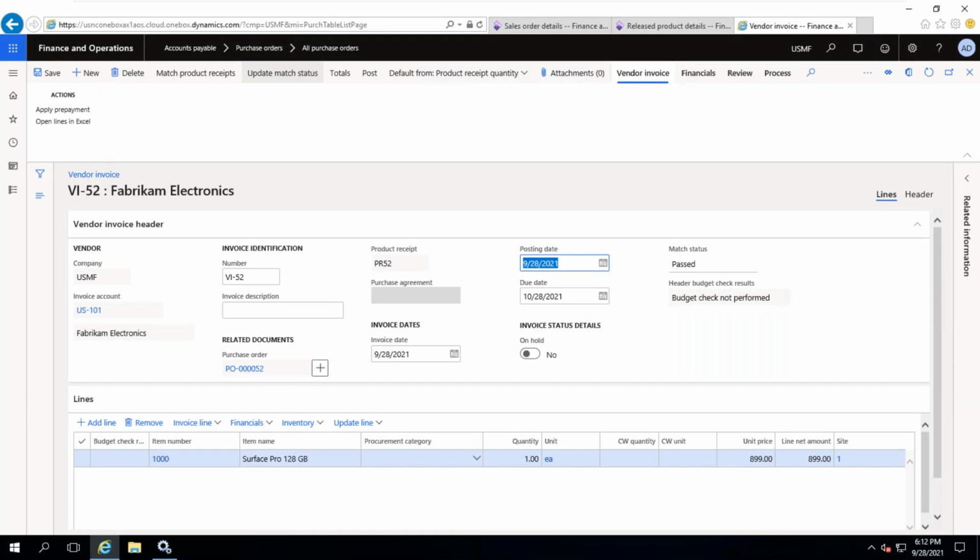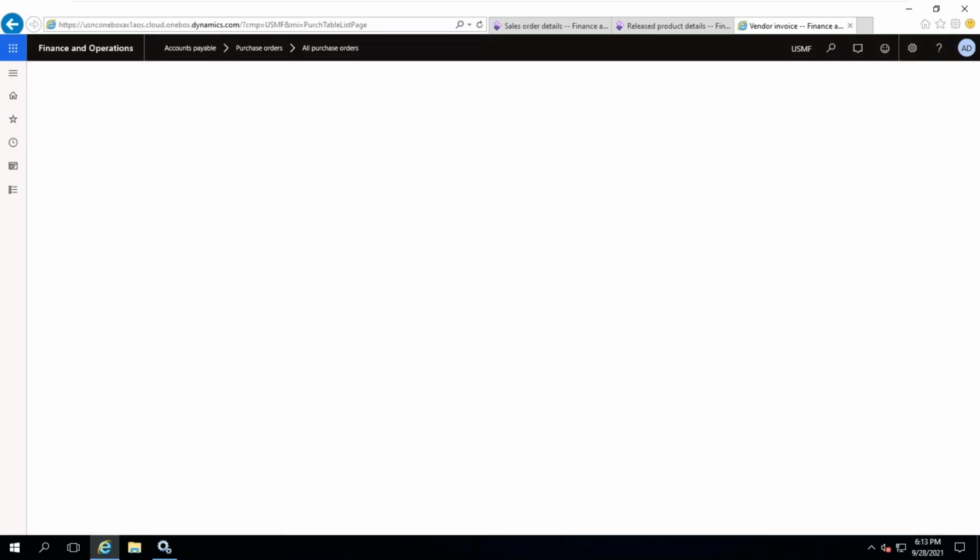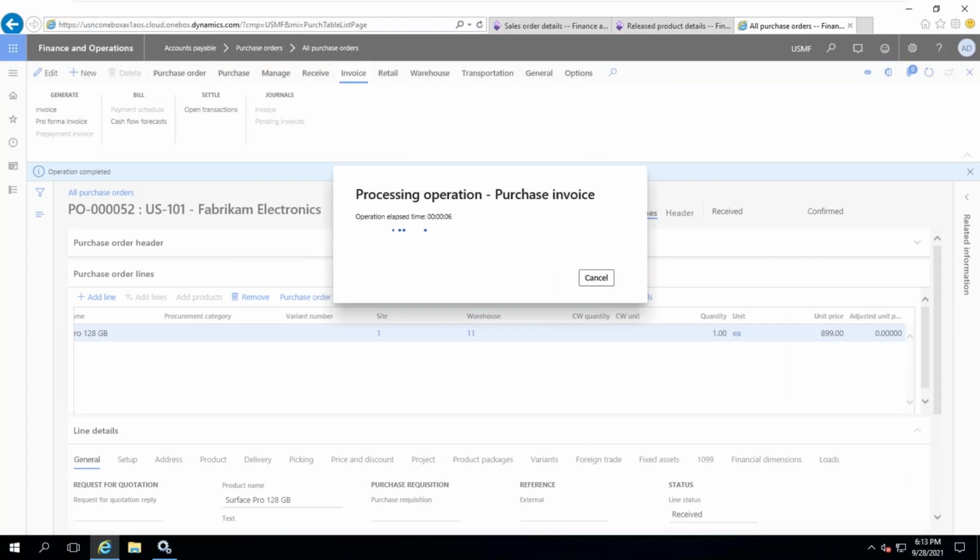I heard about drop shipment, but I did not get a chance to work with it. This is my opinion, maybe drop shipment is equal to direct delivery. But if it is a different function, then we need to understand. So most probably it may be same.